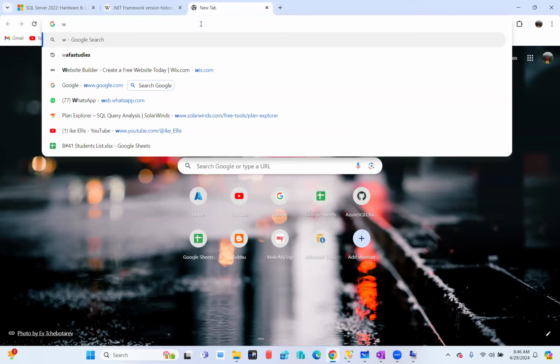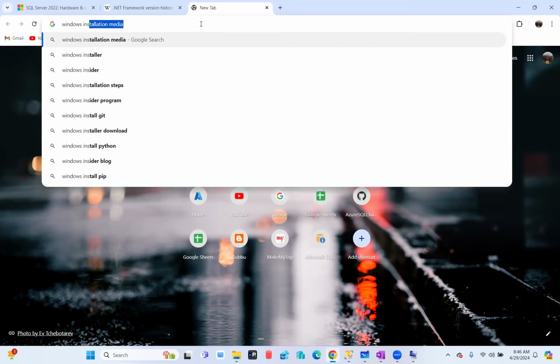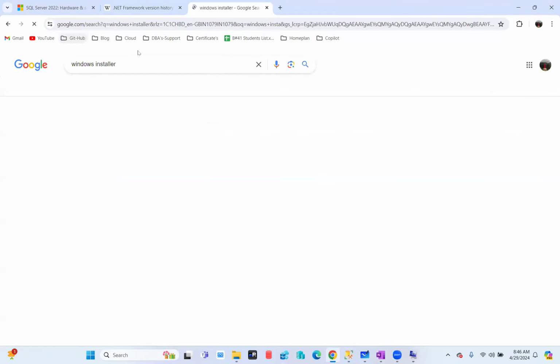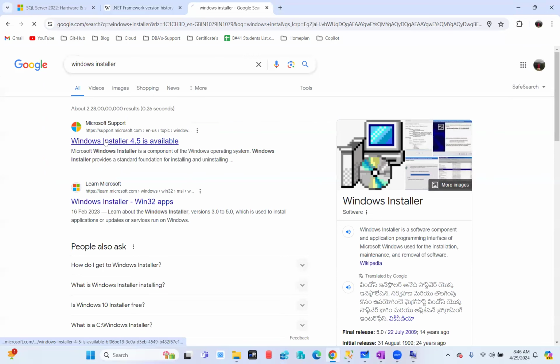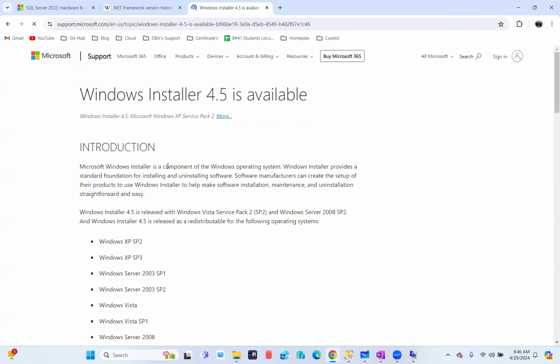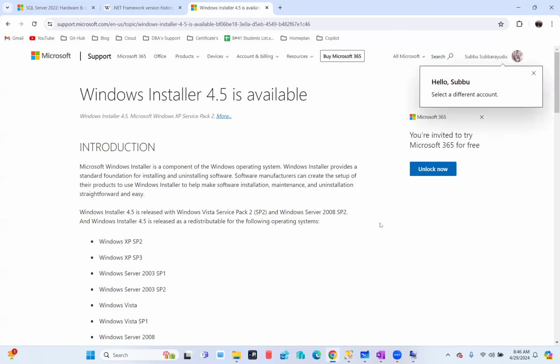Windows Installer. By default, whatever you install on the server, like MS Office, video players, audio players, or any games, in the backend it is using Windows Installer.